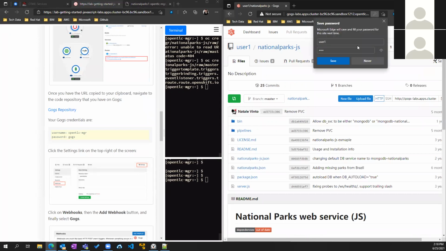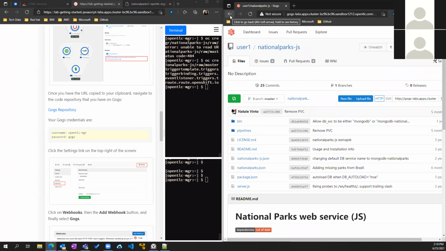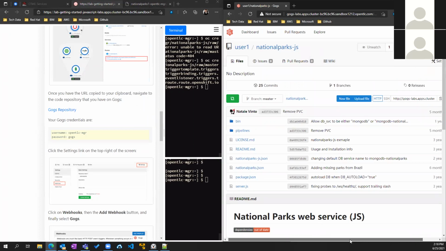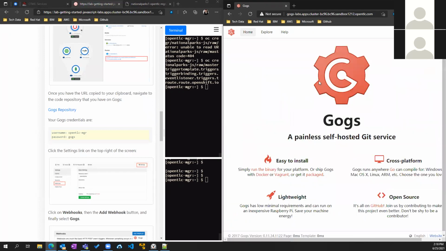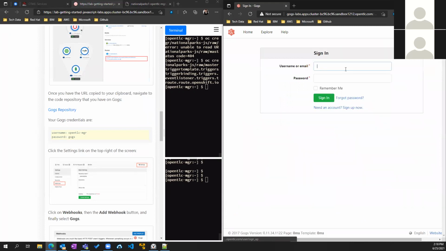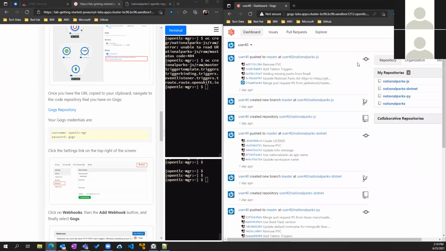It is just my account here. In an effort to not impede user 1's work, I'm going to sign out and use user 40 because it's available. There we go. Now we can at least see all of that.